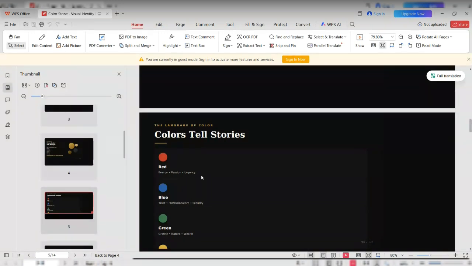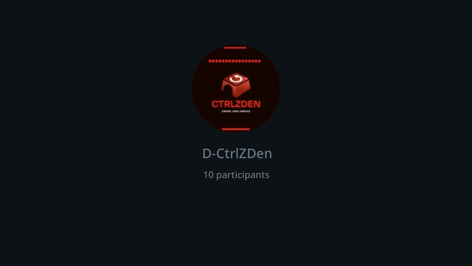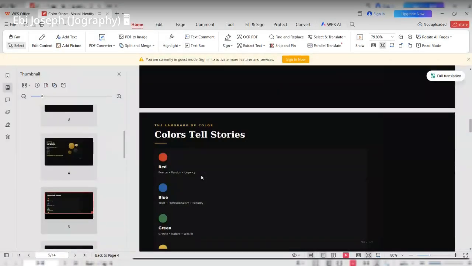We move to the next one, which is blue. Blue signifies trust, professionalism, security. So when we are talking about hospitals, we're talking about hospitality. You can see that the reason hospitals most times use blue is because they can be trusted. Your life can be trusted with them. That's why blue is mostly their primary color. Once you see any hospital design, it's mostly blue.